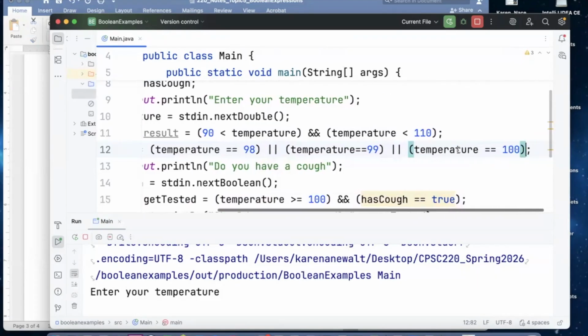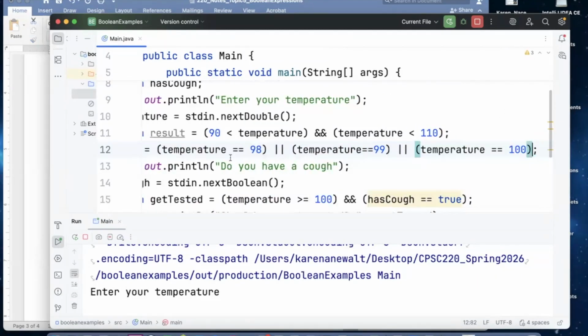Another thing I didn't mention earlier is that Java doesn't care about the spacing around these operators. I usually put a space before the operator and after the operator just to make it easier to read, but Java's perfectly happy to compile it if you don't include the spaces in there. It always just ignores the spaces. So you can use either format, whatever feels right to you.